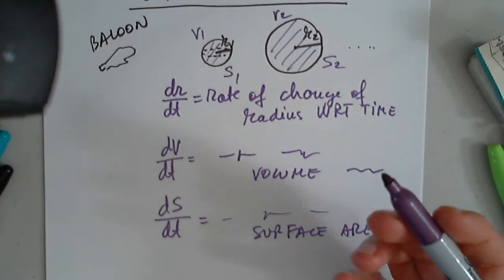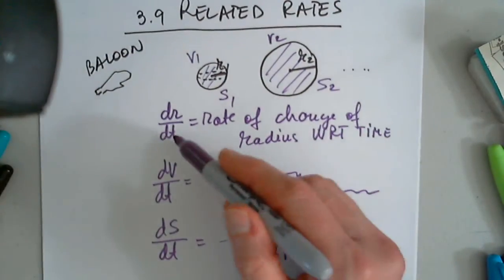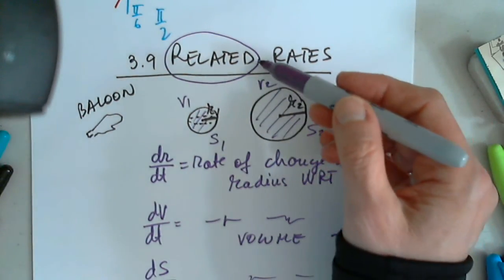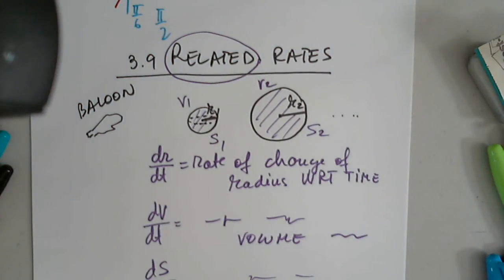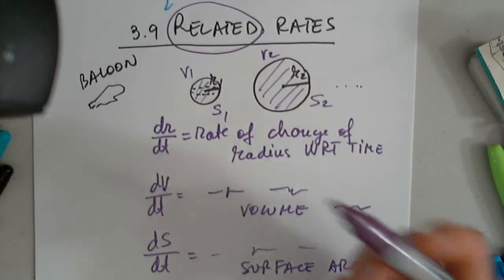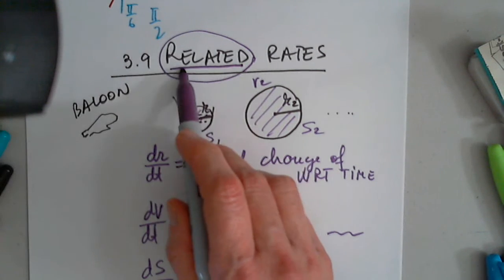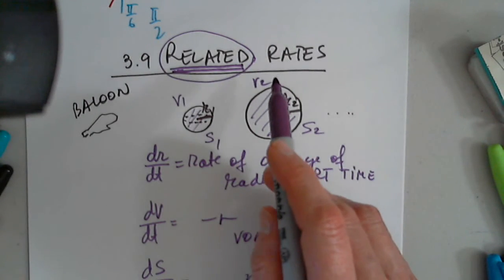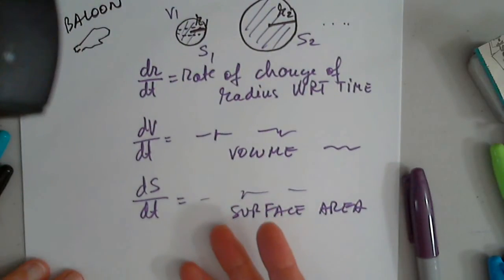It may happen, one or the other, positive or negative, but those rates are related through an equation, related through measurement units, related through the magnitude of the rate of change itself. That's why we call them related. They have something in common. They happen at the same time, and one triggers the other, and also the magnitude of one changes the magnitude of the other. So that's what we mean by related rates.